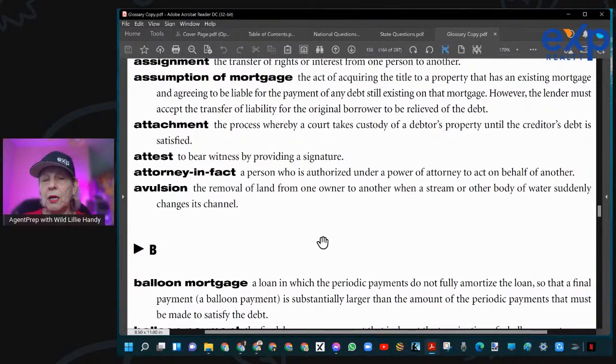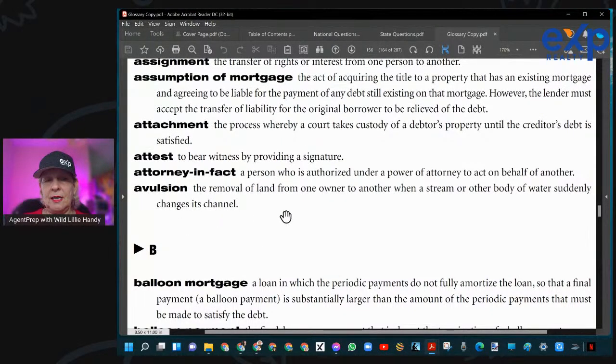So sometimes in the sale or purchase of properties, there's an elderly person or an ill person, and they'll give their authority to someone else to sign on their behalf, but only on that property, not on everything that they own.